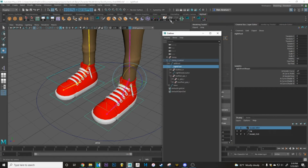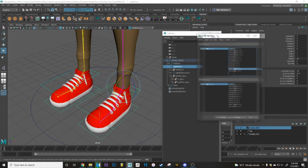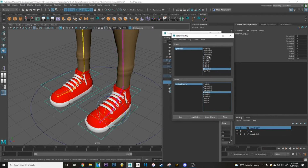And we're going to use the classic and favorite set driven key, one of my favorite tools in Maya, to do that. So we're going to load the driver. The driver we're going to load is the right foot, and heel peel is going to be selected first. And the thing I'm going to select as the driven for this case would be the heel peel group. Load that as a driven. In this case, I know we're going to probably be rotating the x-axis, right? Yeah, x-axis on the heel peel group.